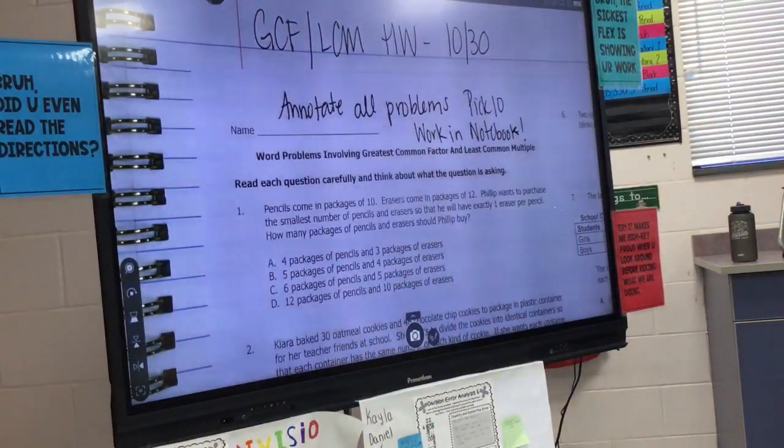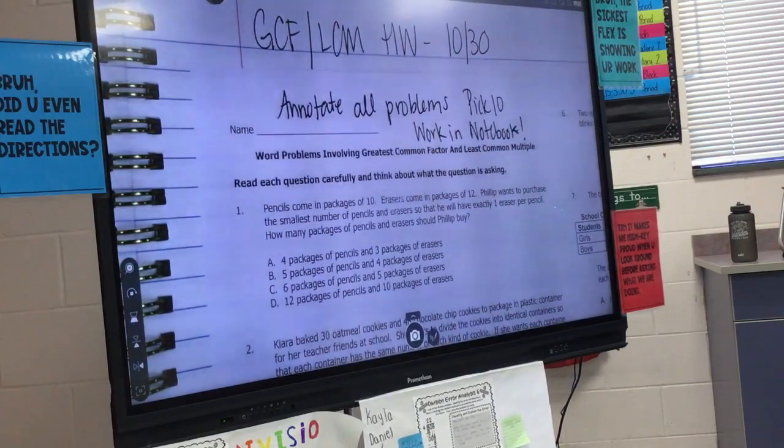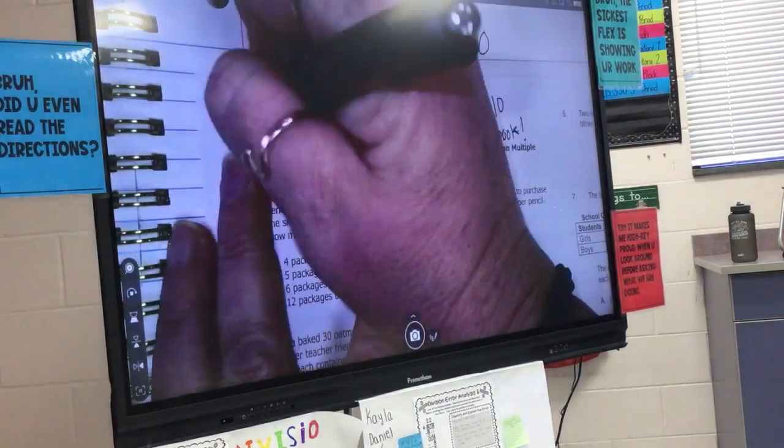Yes. Are we gonna fold it up so we can flip it up and go under it? Don't glue it in yet so that you can move it around, do whatever you need to do with it. I would not glue it in unless you are like, I'm gonna lose it. Okay? So you have a page in your notebook. If you need more than one page, use more than one page. But you're annotating all of the problems.